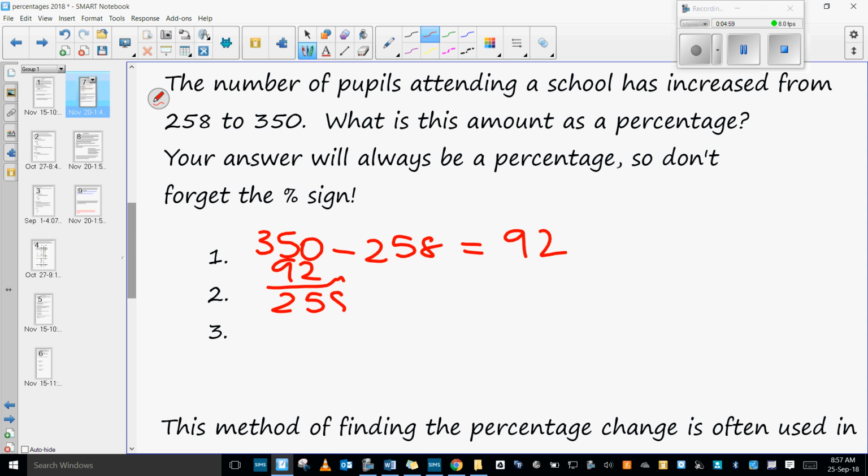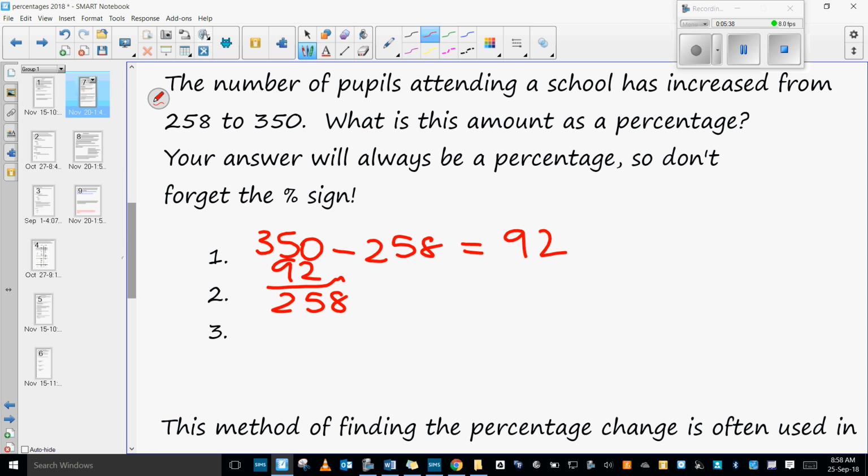Do you understand what I mean by original now, Kaya? Yes. Yes? Okay. Why not 350? Okay, because the original, it said it's increased from this to this. So the starting amount was the 258. Now, I'm never going to tell you divide by the bigger number or the smaller number, because that's not always the case. Because sometimes it may have started big and gone small. So that's why it's important that you always divide by the starting number. If where it says original you want to write starting, then that's maybe a good plan. Whatever it is that's going to make you remember which value to divide by.